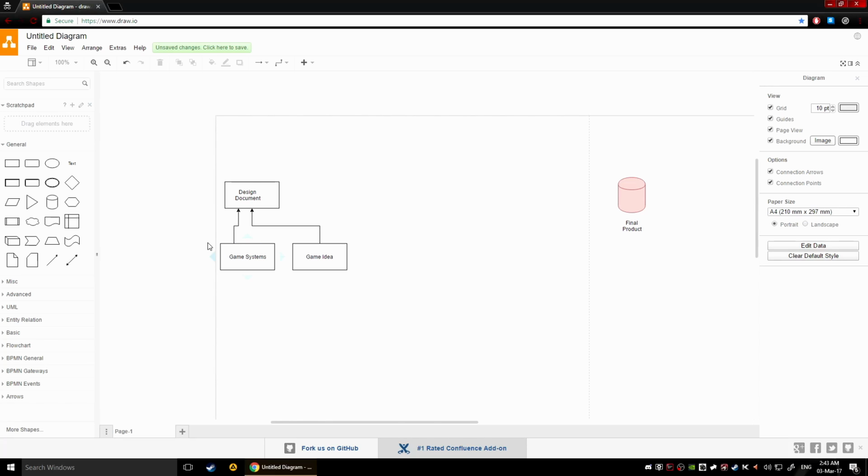own game designer. Now, by game systems, I mean all sorts of things, okay? Damage systems. How much damage will each gun have? For example, if you have a first-person shooter, what kind of guns are they going to be? What kind of bullets are they going to be? Is there going to be a crafting system? What kind of crafting system? How many different items are you going to be able to combine in one go? 2, 3, 4, 5 maybe, right? What kind of results are they going to have?